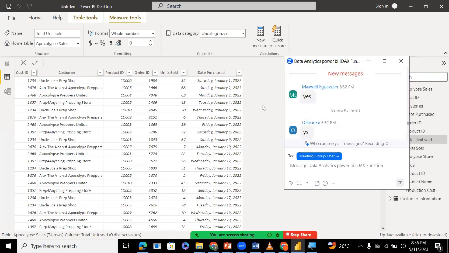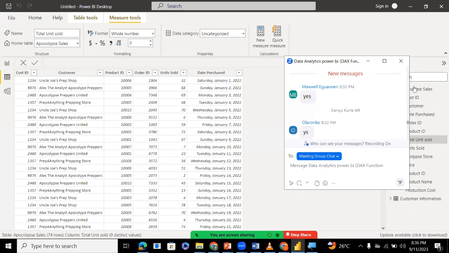Before I go further, you summed up the whole column of units sold. Yes. Then you brought in customer. If, for instance, I have number 1 to 100 and I sum up everything, how does that summing up also tell me the one done by each customer? It's quite confusing to me. That's where you are confused.